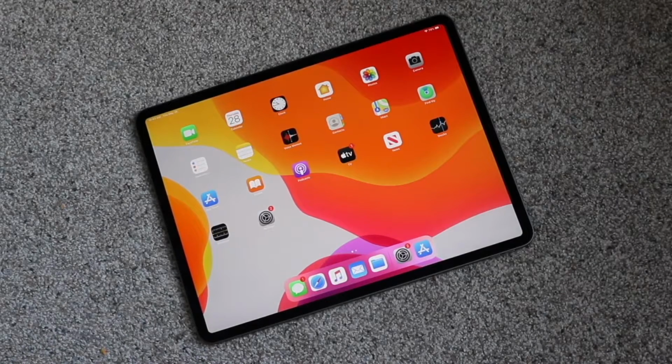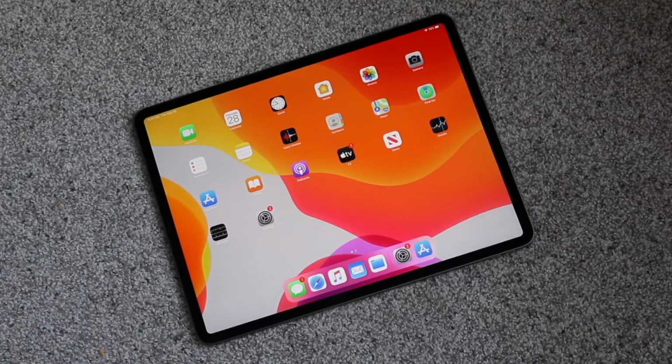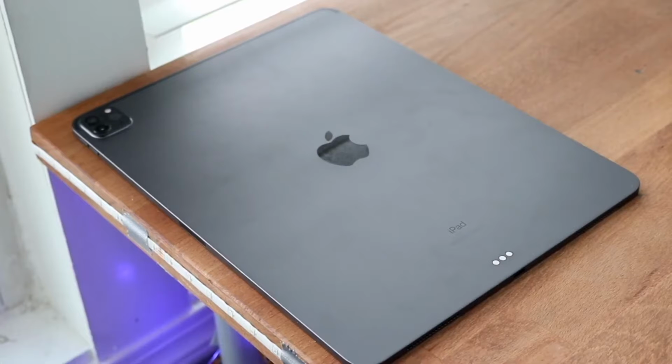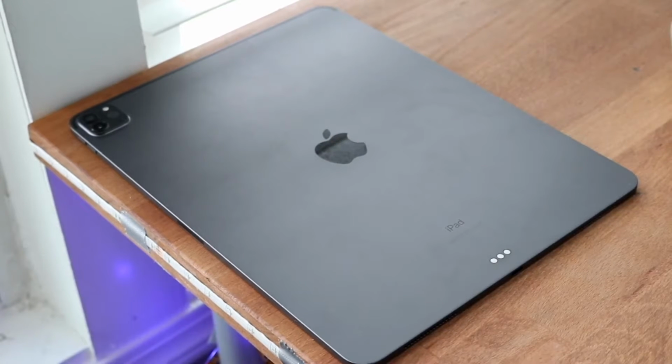And what I can tell you is the performance on this iPad has been extremely good as well. So far, nothing has been happening. I haven't really heard any crazy complaints about this, no recalls, no nothing like that, which is a huge plus for this device. So when you get this iPad, you're probably not going to have an iPad that's super unstable or anything like that. And I've really only heard good things about these specific iPads. So that's the first thing I want to say.